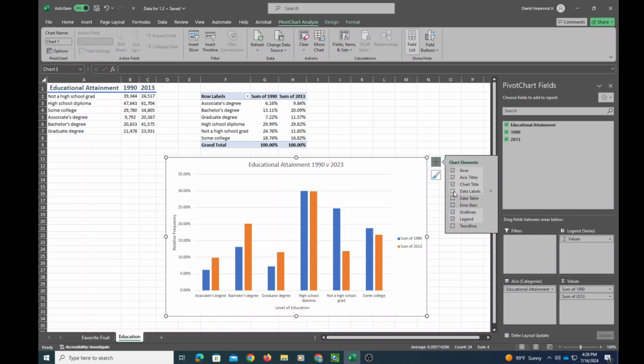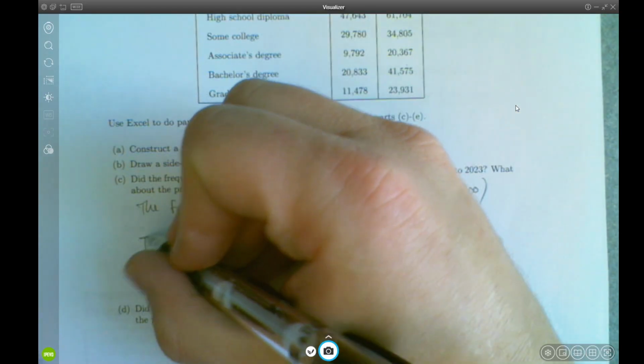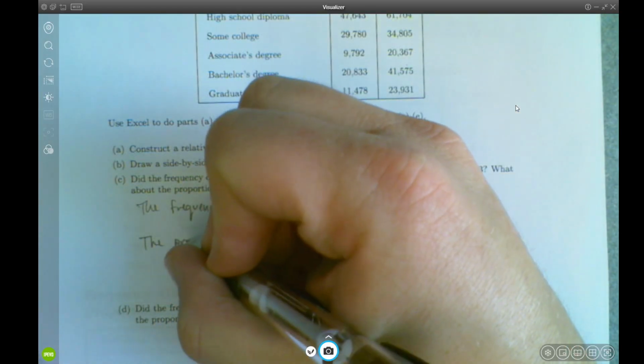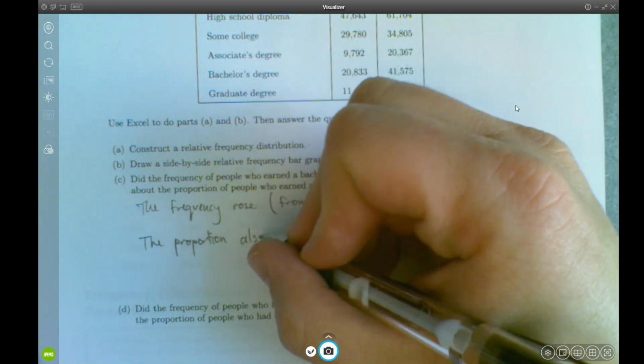If we want, we can maybe put data labels on there so we can see exactly how much it rose. So it rose from 13.1% to about 20.1%. Okay, so let's write that down. So the relative frequency, or the proportion, also rose.